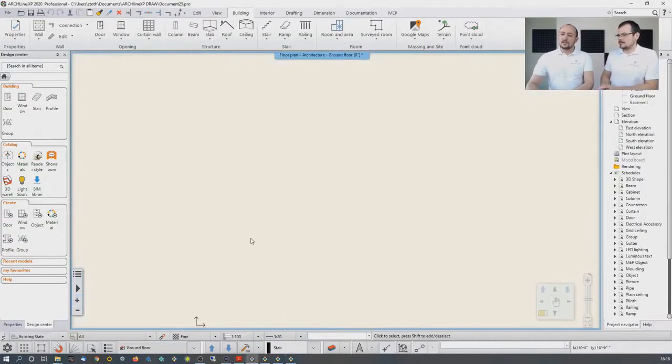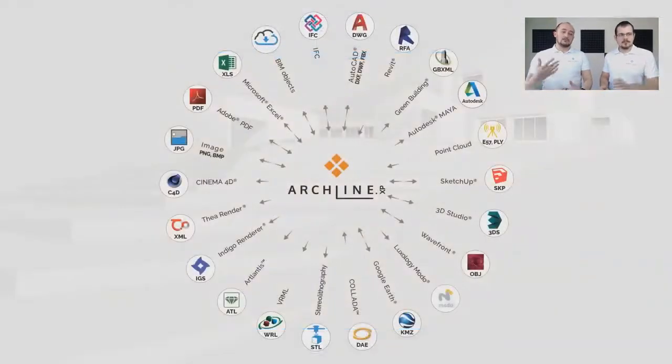The first step can be many things, from scratch to having an IFC file or DWG file. Because DWG is still a very popular and common file format that architects use to communicate, today we will focus on the DWG input. But as you can see on screen, ARCHLine is very communicative. It is designed to be as communicative as it can be with other design systems, modelers, renderers, or third-party solutions.